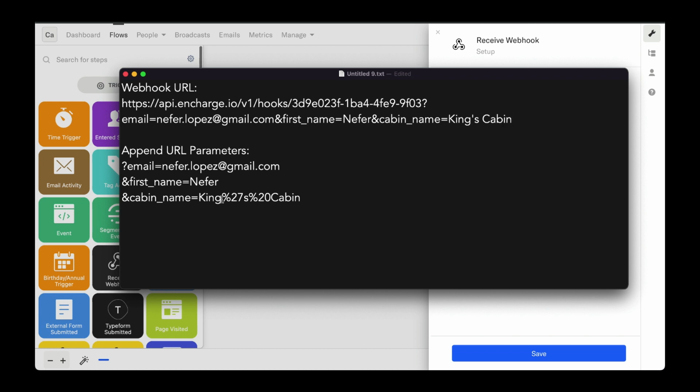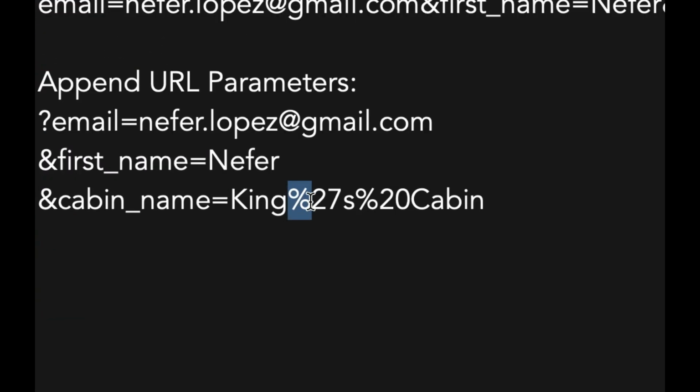One other thing to note here, you can't technically enter spaces, commas, apostrophes, and similar special characters like that into a URL. But in most cases, a browser is smart enough to convert those special characters into readable characters. For example here, this %27 is the code to convert an apostrophe character into a format that's readable by your browser. And here, this %20 is the readable characters to convert a blank space into a format the browser can understand too.